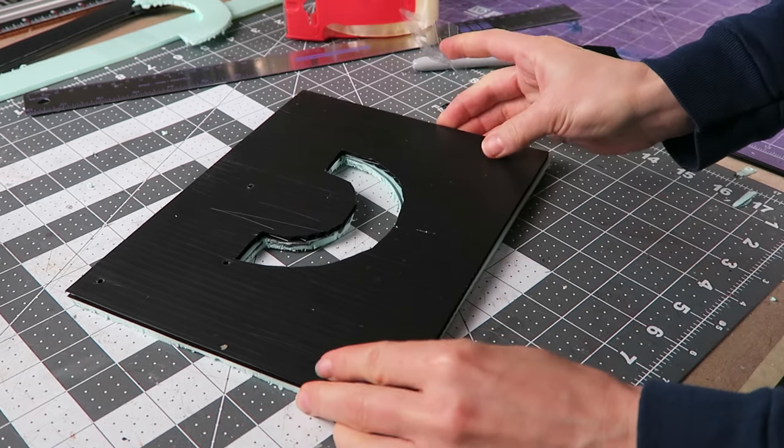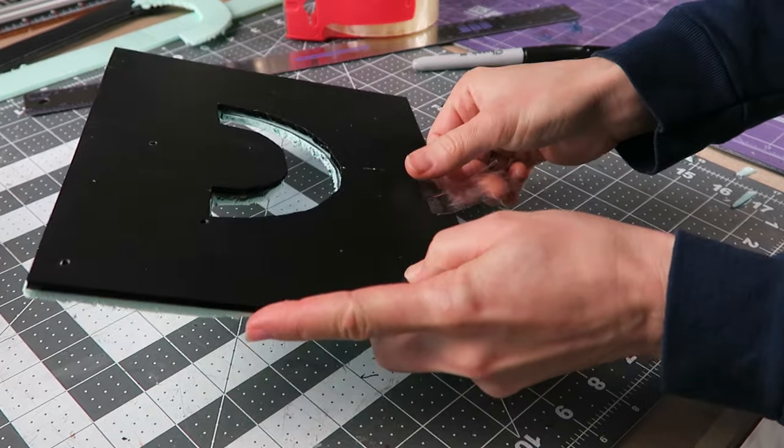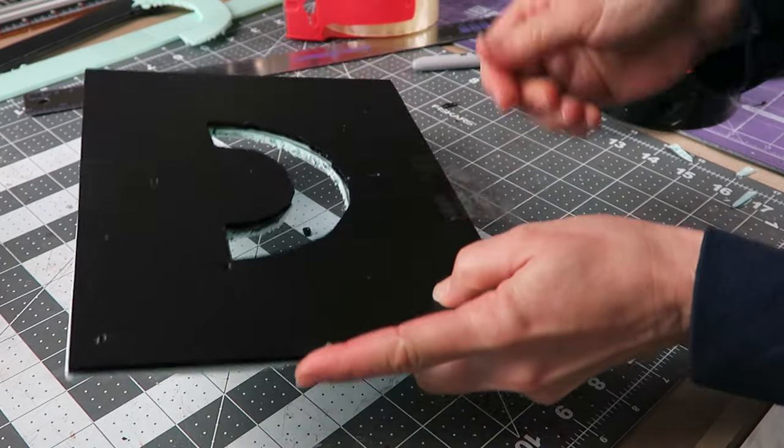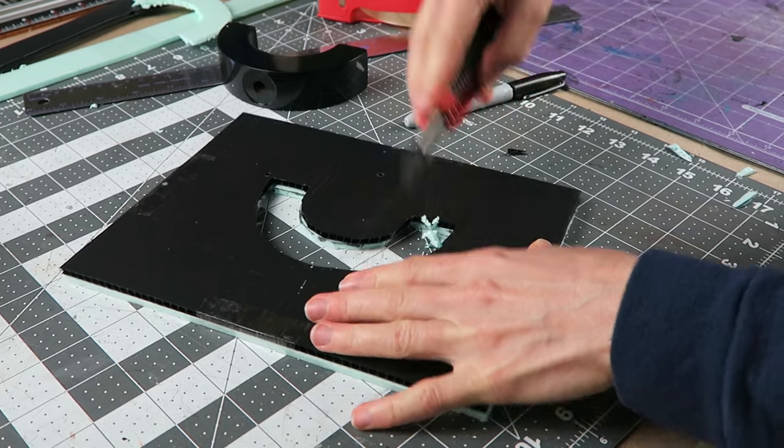Once I have the parts trimmed to shape, then I'm using some packing tape to secure them to each other so they're easier to work with, and trimming out any excess material as necessary to ensure that the parts fit down into the flange.